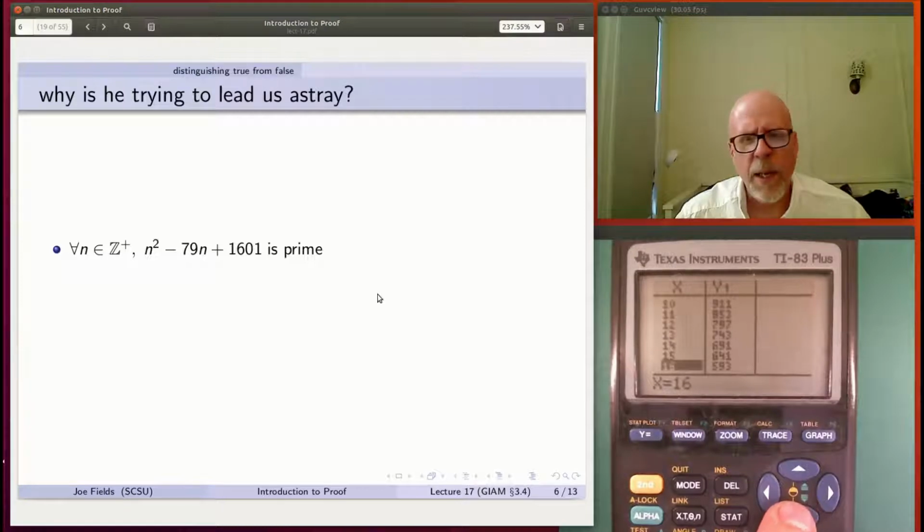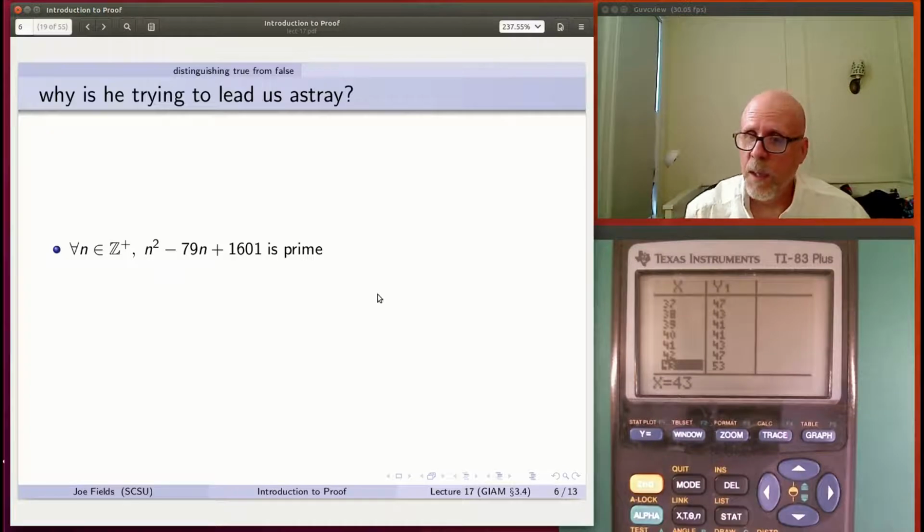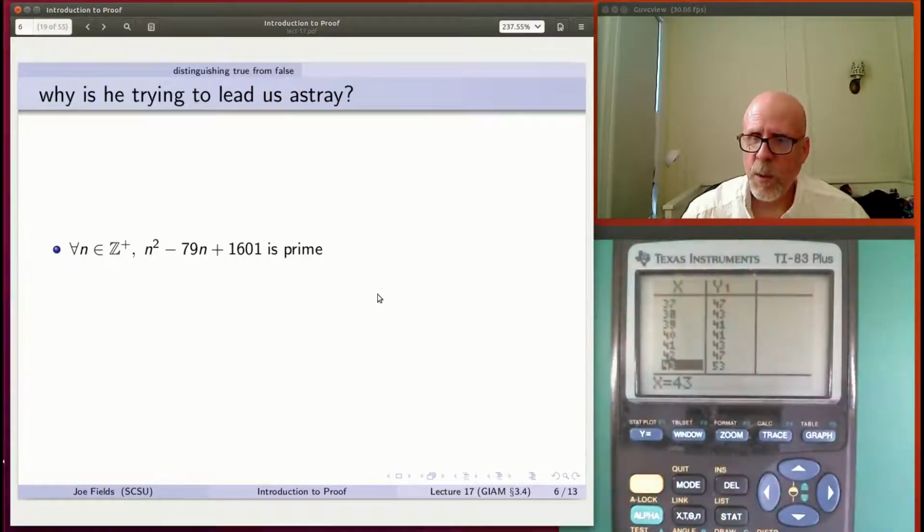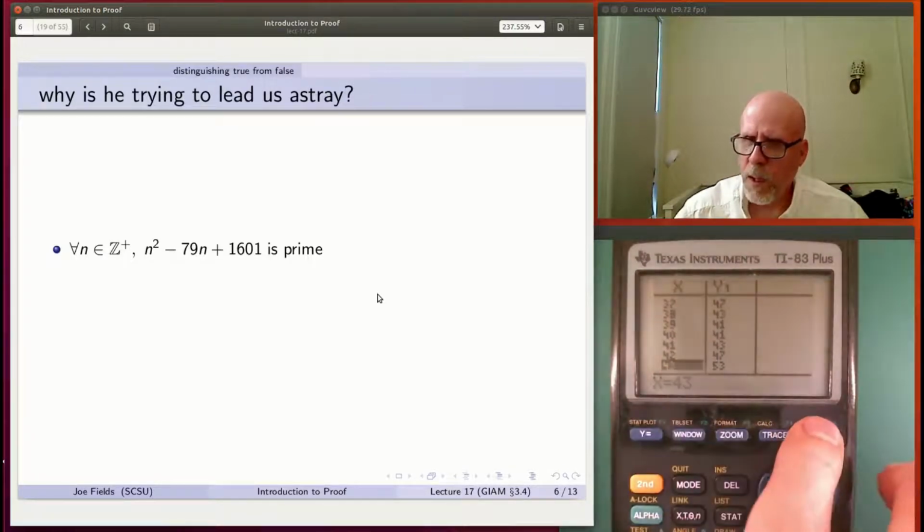Oh, look at it; they're going down. I'm eventually going to run out of primes because there's only so many below, what was it, around 700? No, it started at 1601. Wow, they're getting tiny. Oh, here's an interesting thing. Do you see how they came down to 41 and then they began going up again? Well, let's look at the graph.